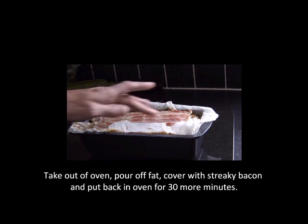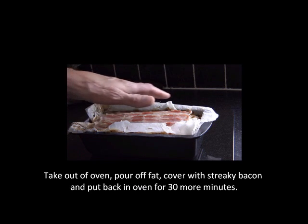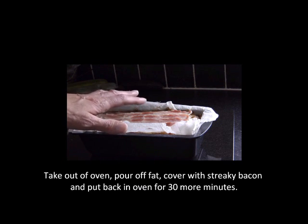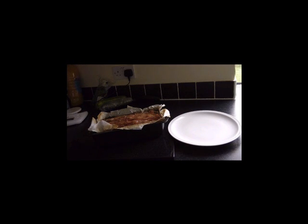You may well find that at the edges there's lots of liquid as the fat dissolves from some of the meat, so simply pour that off because it's basically just fat. Then layer the top of the meatloaf with about six slices of streaky bacon. It's also possible to use ham, chorizo, or any other meat — the idea is to stop the top of the meatloaf getting too dry. Put it back into the oven for another half an hour at the same temperature and then it will be almost ready.